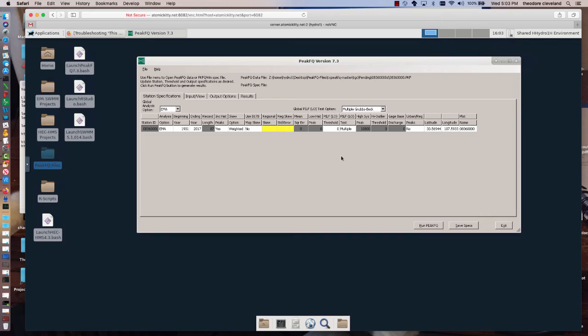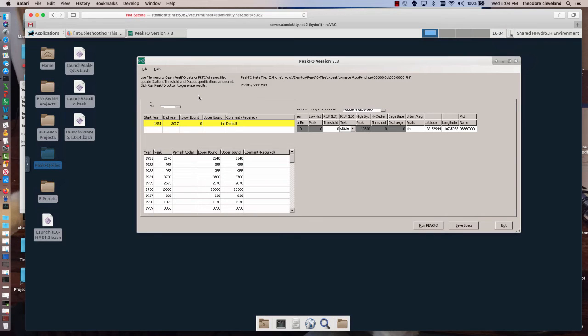So now we've loaded in, and let me go ahead and just run the program the way it would be for these data. Go ahead and use something called station skew. We're using expected moment analysis model. I'm going to leave my outlier test at multiple. I actually don't know what it's going to do. The multiple Grubbs-Beck test. I'm going to go to my input view, and it's going to render a picture of the data in possibly our lifetime.